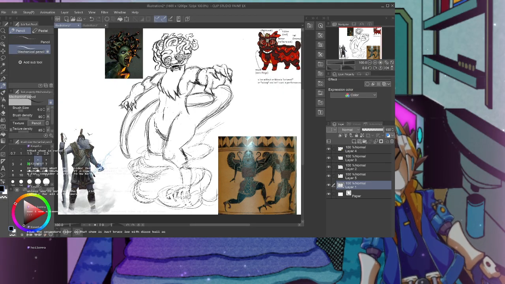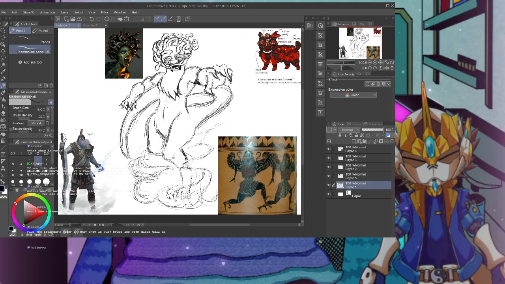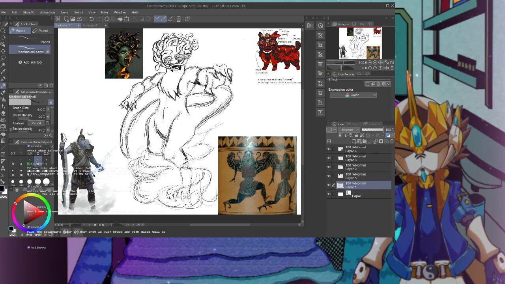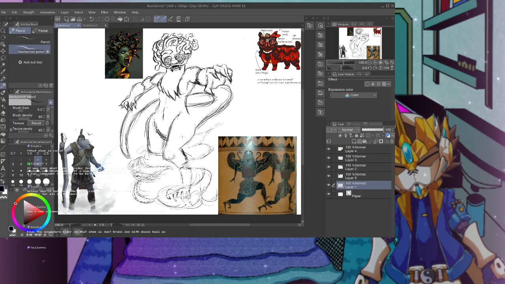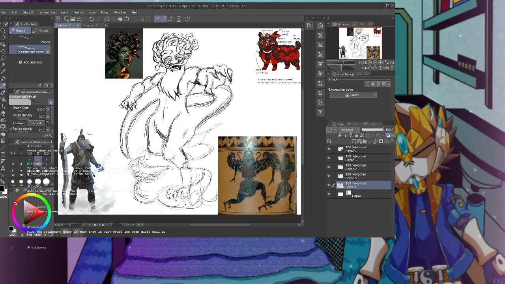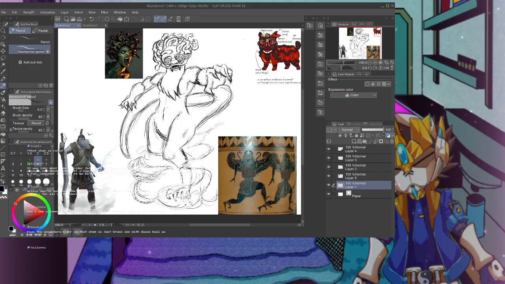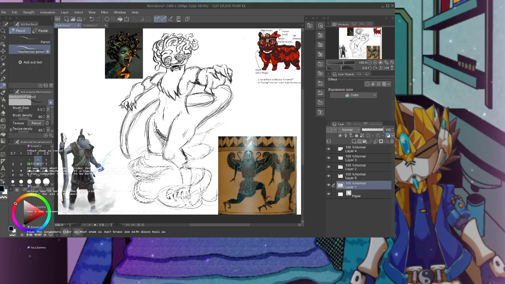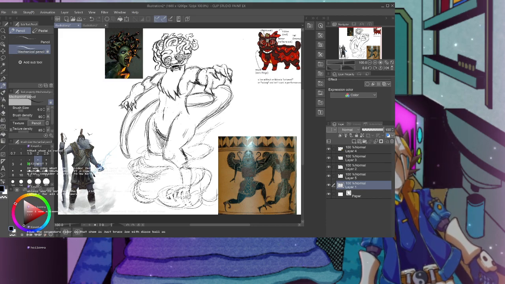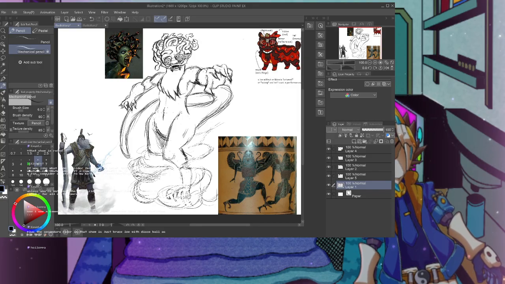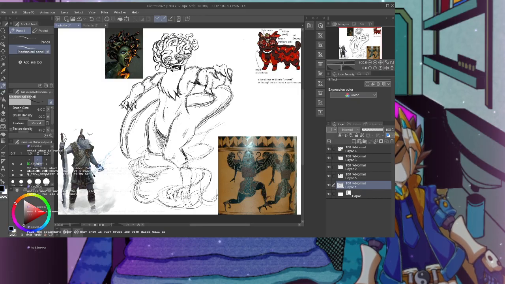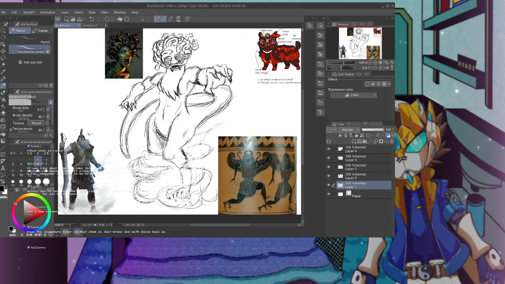Let's see. I would put clothing on this, but I think it's actually more disturbing if I leave it like that. Let's see. I guess I could define some of the musculature. I don't have to be like full scared of this. Besides, it is a monstrosity. Let's see. There'd be a line going like that.